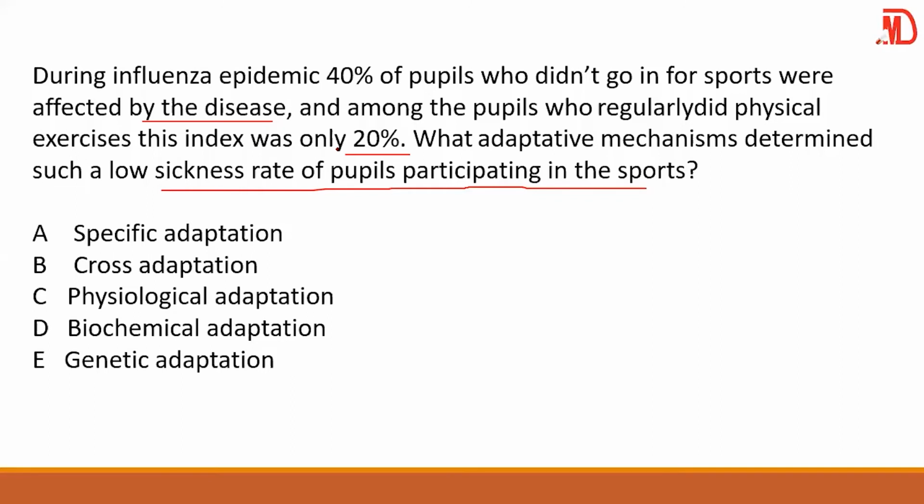Great. So basically, that's what it talks about. After you have been exposed, because of the exercises these people have been exposed to, their heart or their respiratory system are already used to maybe harsh conditions. So the disease is not able to affect them as it would someone who is not exposed to such physical activity.